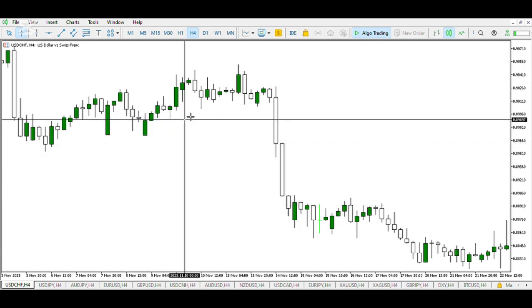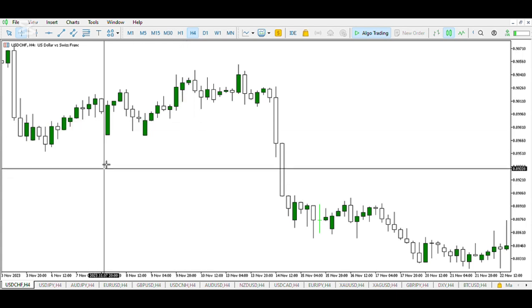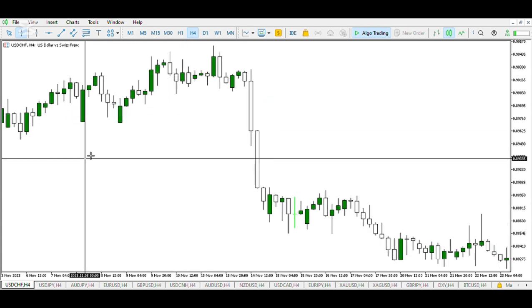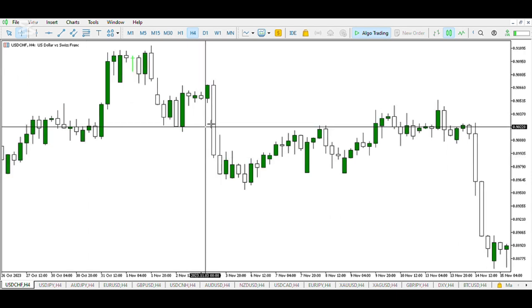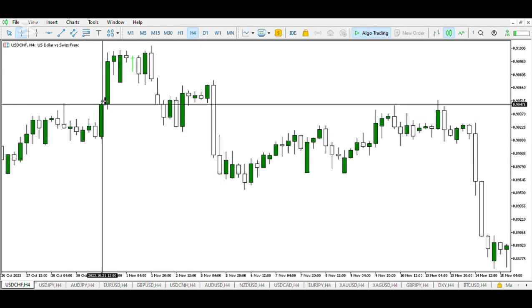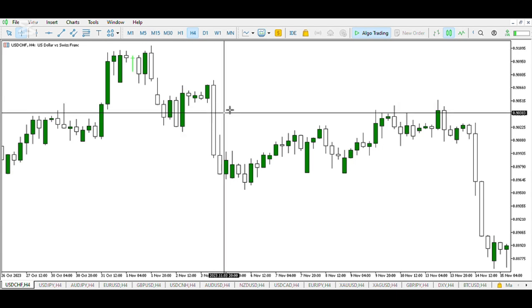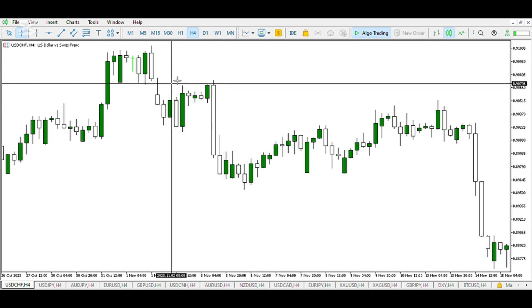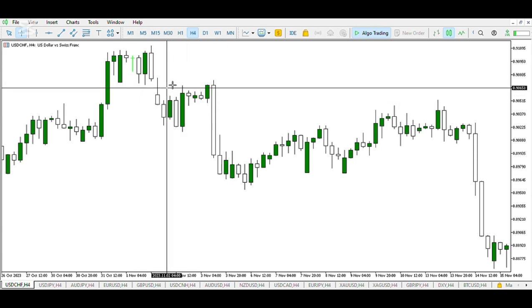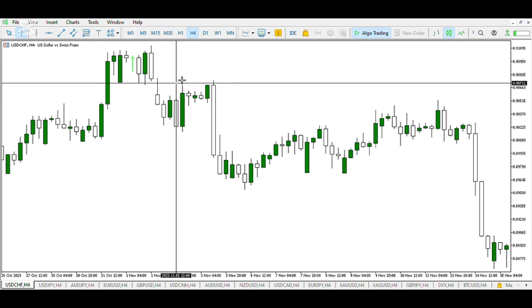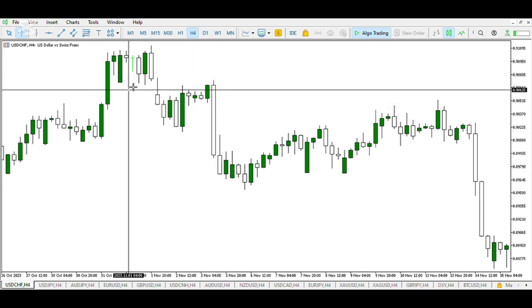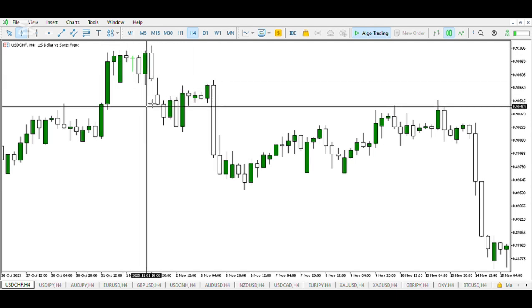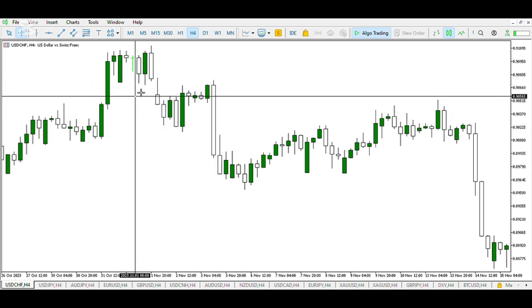So right here on the chart, our purpose is to identify strong order blocks, because not all order blocks have to be traded. Not all order blocks are strong order blocks. Strong order blocks are unique with their own features and characteristics. Strong order blocks are easy to identify on the chart, and they give room for opportunities. So let us identify a weak order block so we know that they are different from a strong order block.